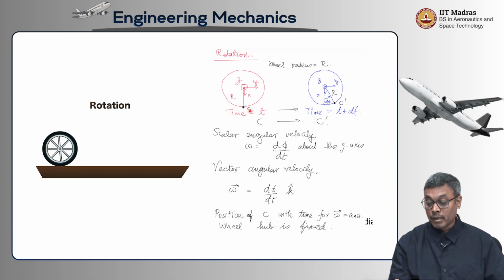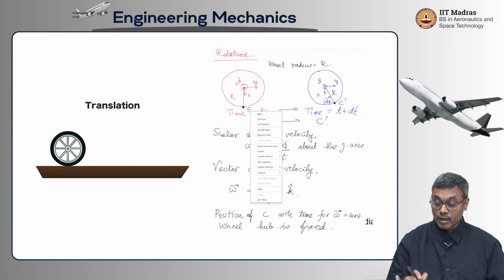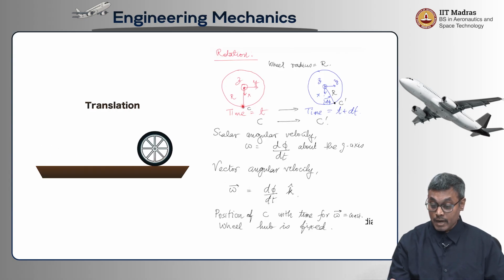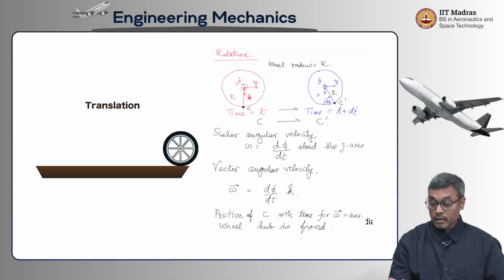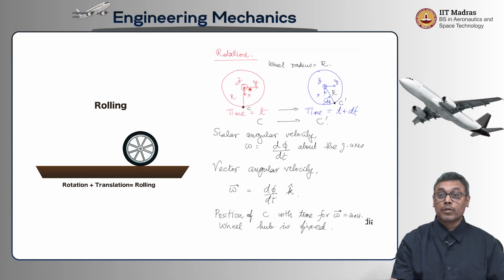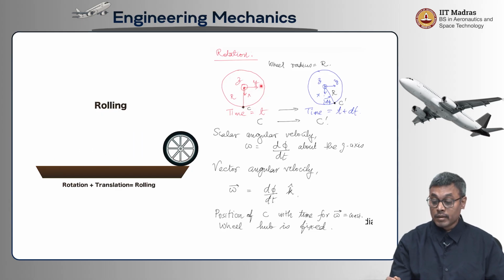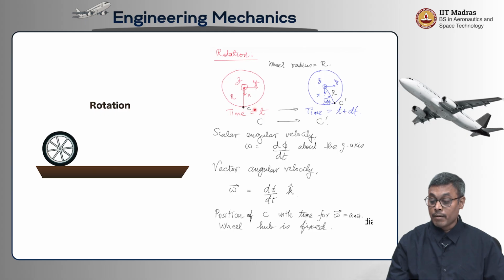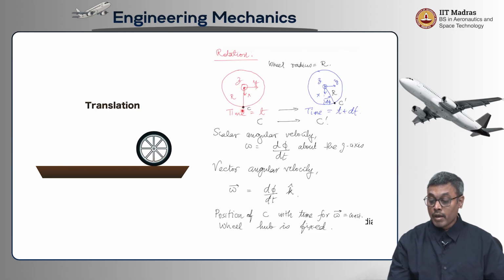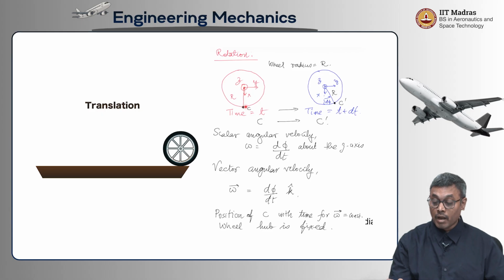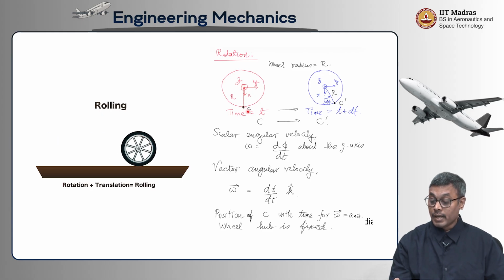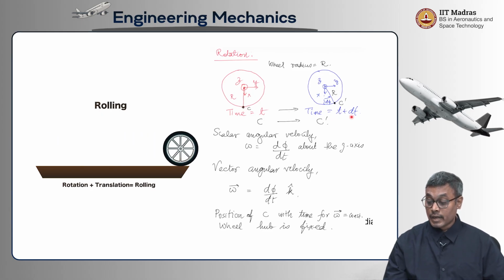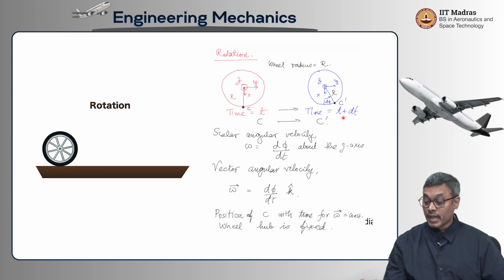This is the point C of contact between the rim and the floor, and here is x, here is y, z is coming out of the plane of the board. This is the situation of the wheel at time t. At time t, this one spoke alone is joining the hub of the wheel to the point of contact C. Now let us consider a time t plus dt, a small incremental time away.